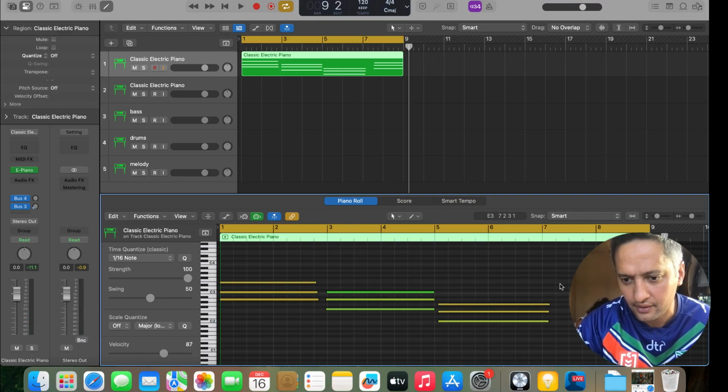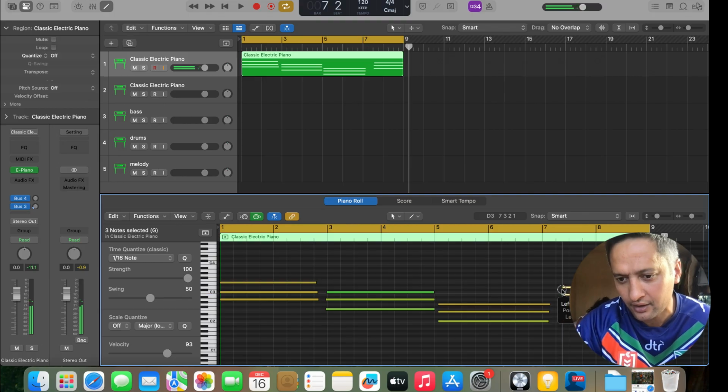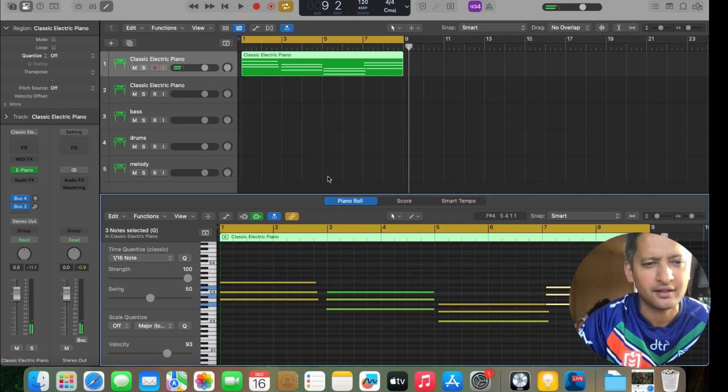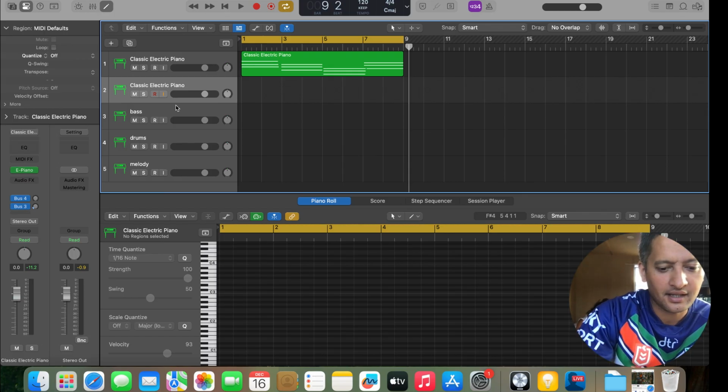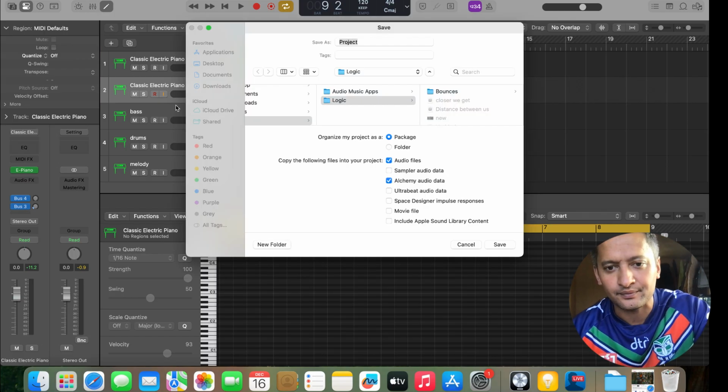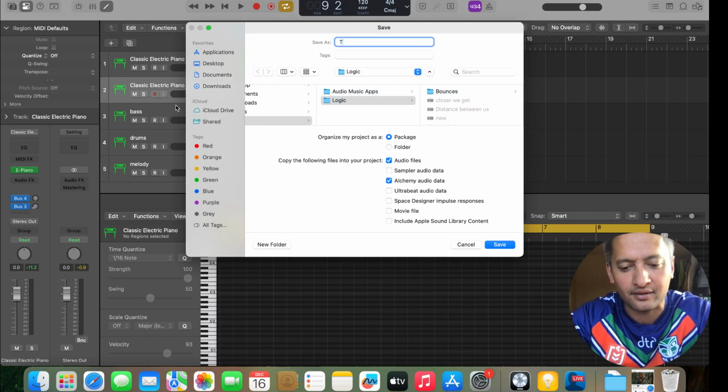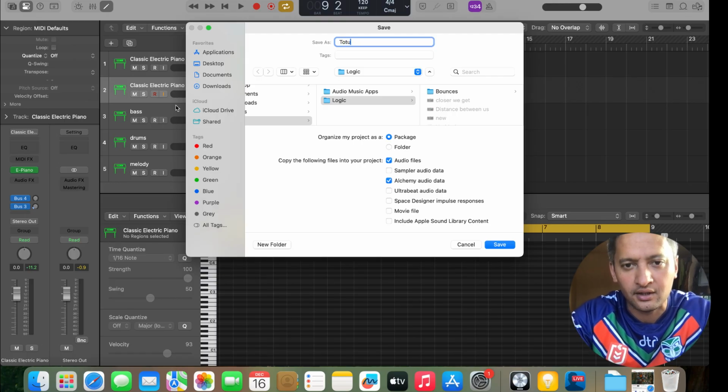So while I do this, let's move this one, start it to here. I should have played it cleaner. I've probably been quicker to play it again, but here we are. Alright, so these are your 4 chords. Let's just save this. I should have done this earlier. Now let's just save it as tutorial.